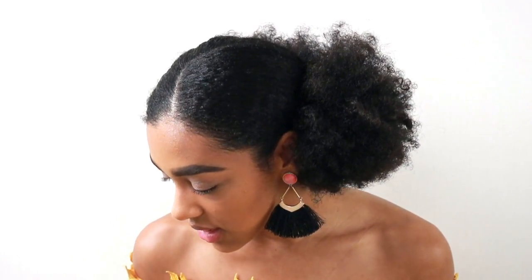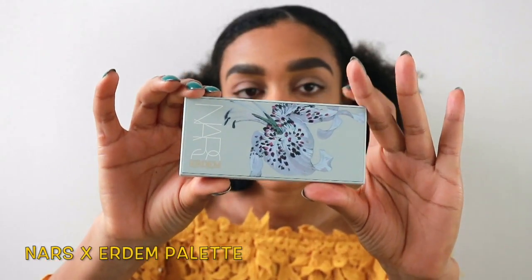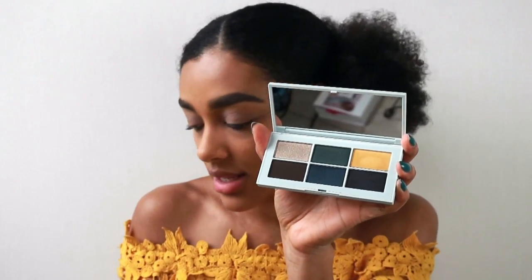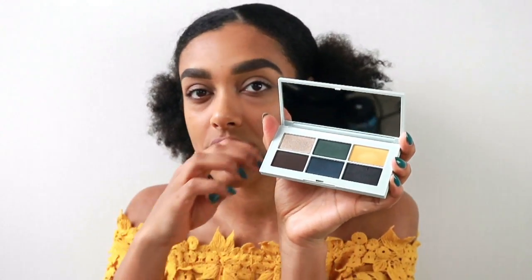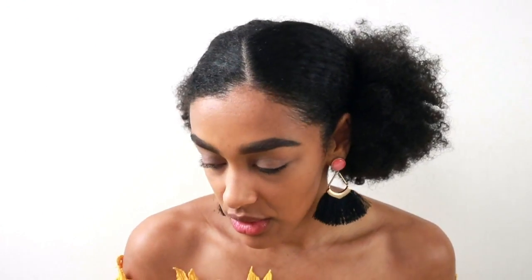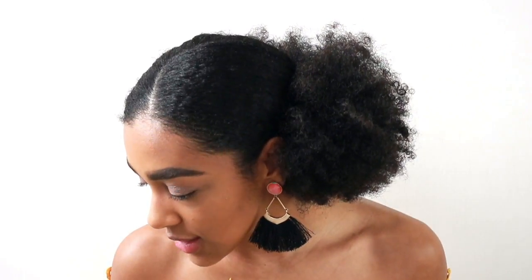Then I'm gonna use something that isn't really that waterproof. It's this eyeshadow kit, and I haven't tried it before, but I was at the Nars event and can we just appreciate this packaging. It is a Nars palette in collaboration with Erdem. And look how cute this looks. You get this flowery flat top and these amazing colors. There's another palette and it's more nudish, but I'm actually going to use this yellow one. Super excited about it. So I'm going to use the yellow eyeshadow. And I only swatched it once. I haven't put it on my lid or anything like that, so that is going to be a totally new experience.